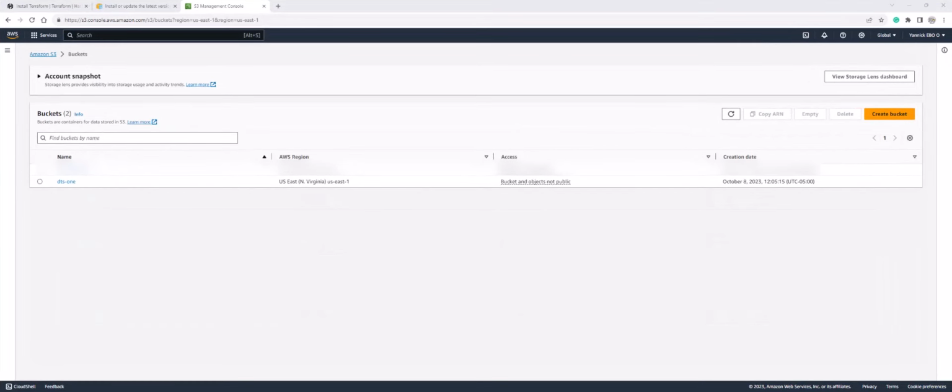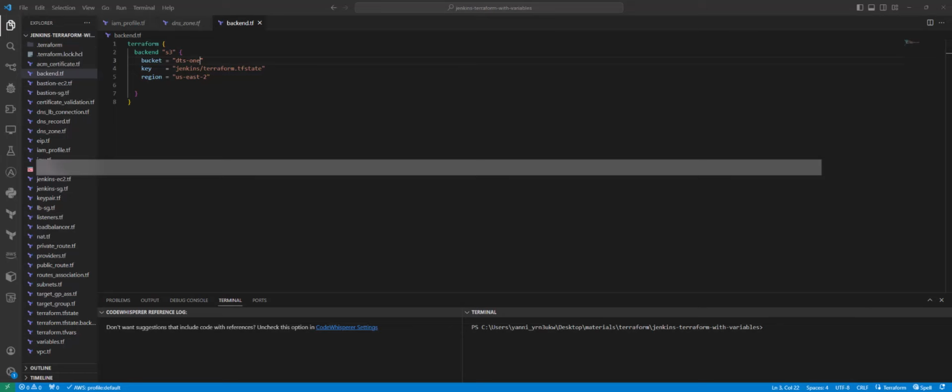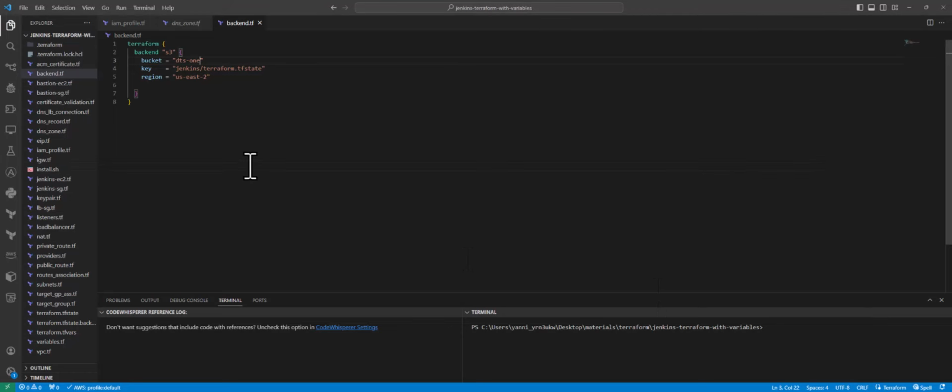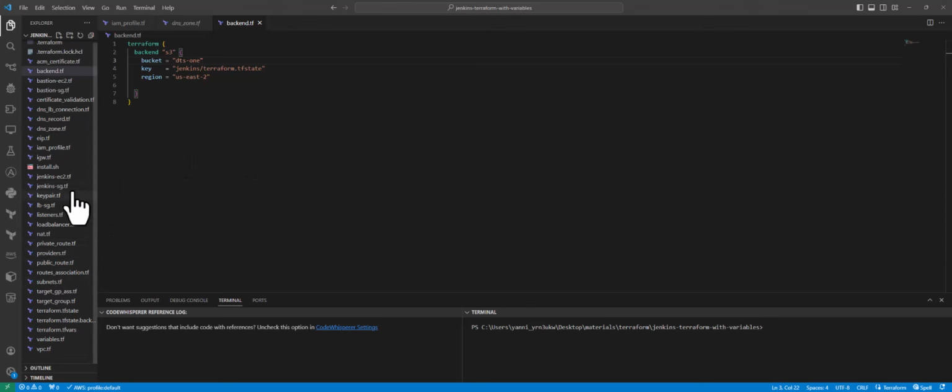The next thing we're going to do is make sure that we have our S3 bucket, so that we can save our state file remotely. We have it already done. Let's go over everything. We are not going to build that from scratch. I'm going to post the link to everything. The first thing we do is define our backend right here, and the region of our backend is going to be us-east-1.